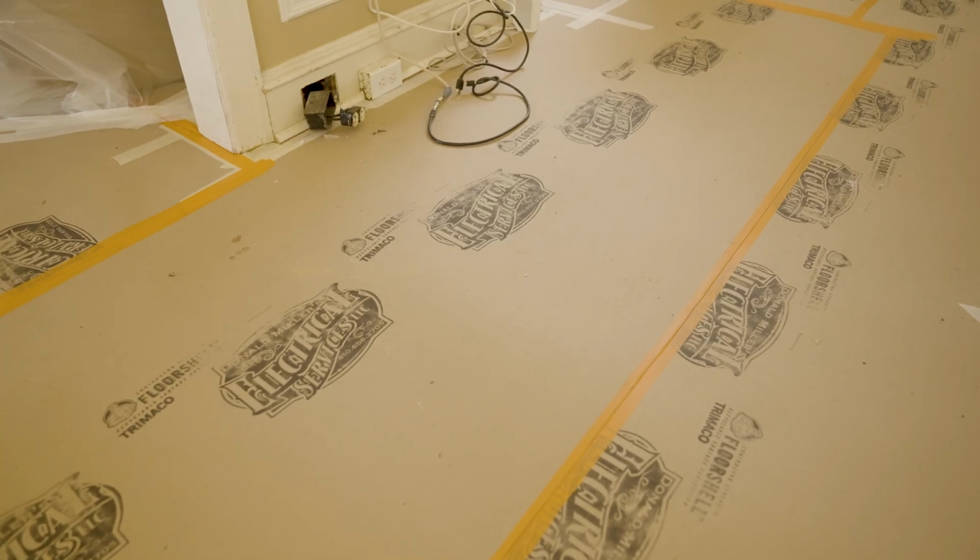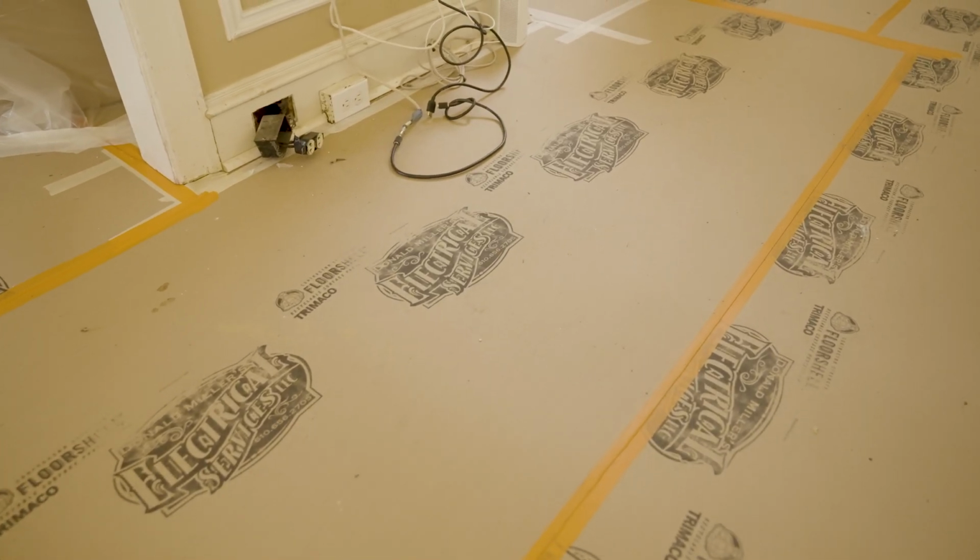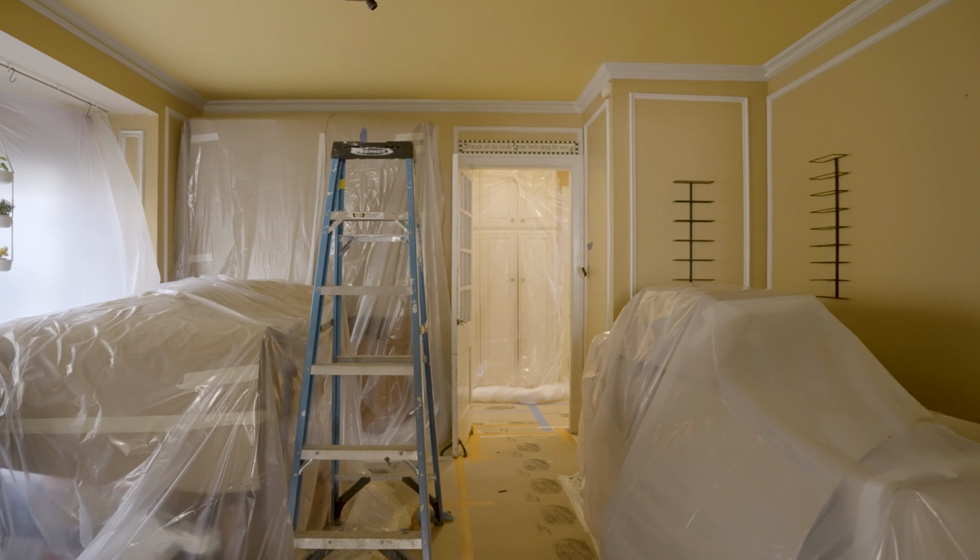Whenever someone's looking for a knob and tube rewire, the first question I would ask is, do you guarantee the integrity of the plaster? Ask about the installation techniques. Ask how their floor protection is. All the damage they did to the home, how are they going to repair it at the end? Are they going to clean up? Are they going to wipe down the area?